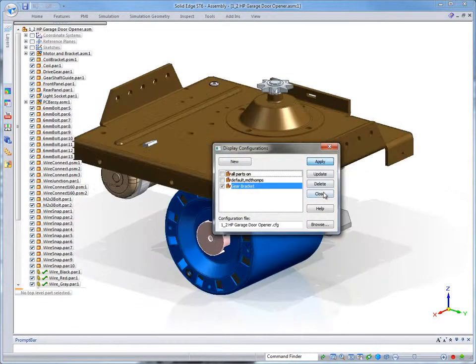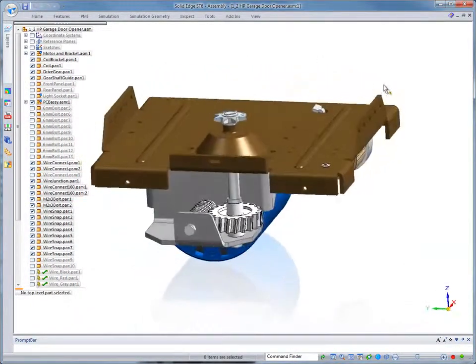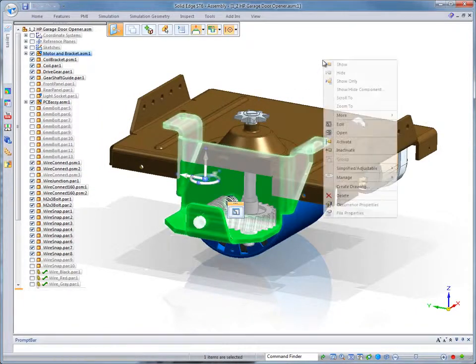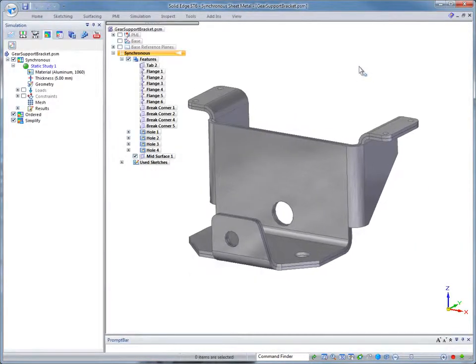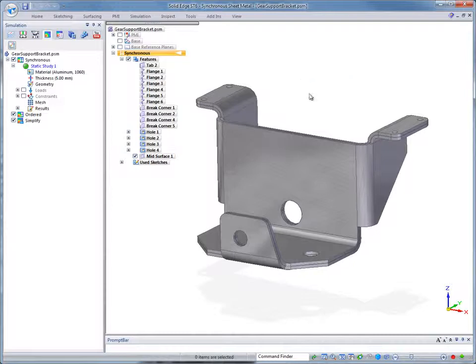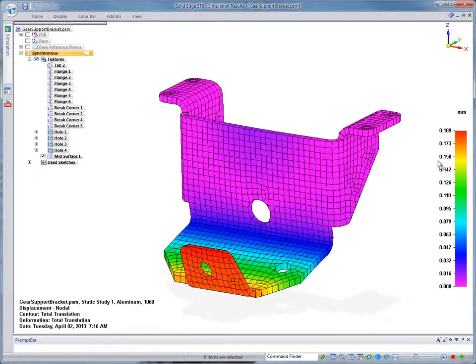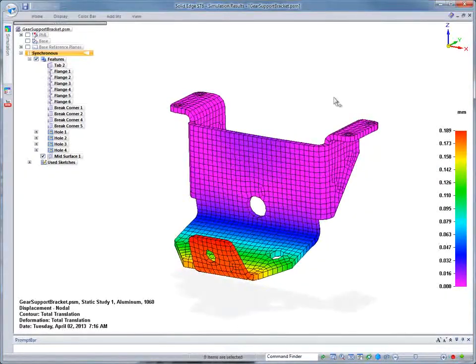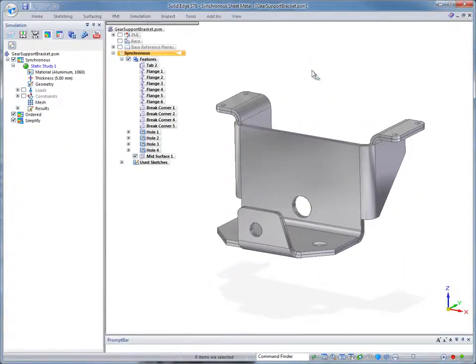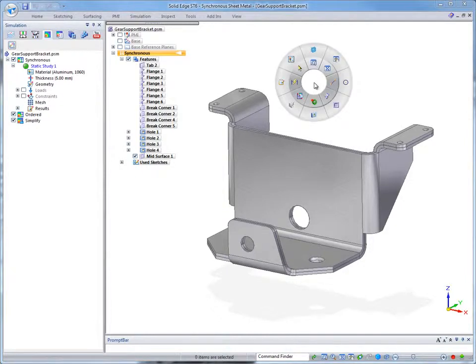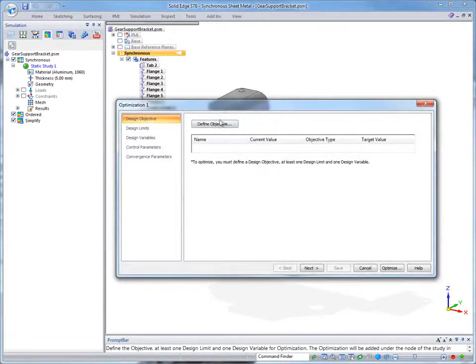We'll open the 5 mm thick sheet metal bracket in Solid Edge and view the results of a previous analysis. A 0.19 mm deflection of the bottom flange was computed, evidence the bracket is very stiff and therefore over-designed within the defined loading conditions in sheet metal gauge. Our goal here is to minimize the bracket's material while still providing a safe product.